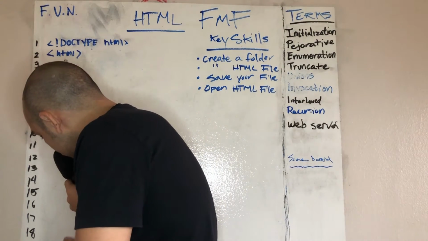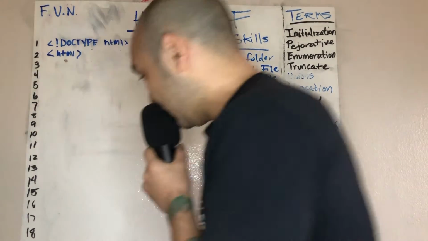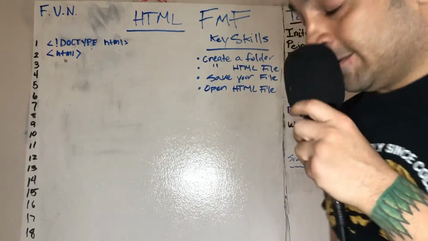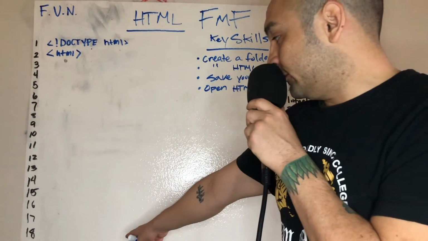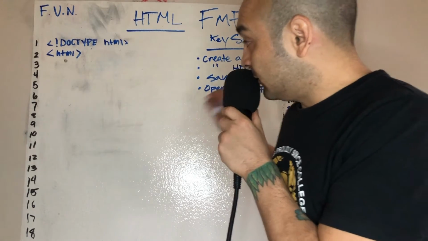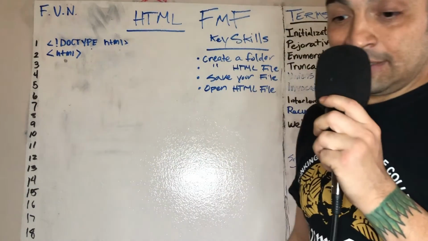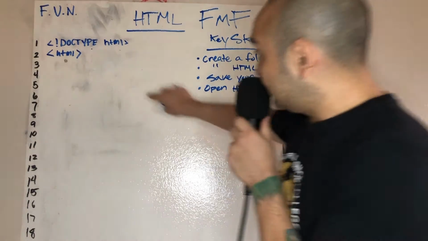HTML. Because at that point, you'll be like, okay, we're done. This is what our page looks like. That's the close of HTML, and that's going to be the end of your file. We're done with the file. This is the web page, what it looks like in Word. And let's see what it looks like in reality. Let's go open the web page, okay? So that's the HTML tag.